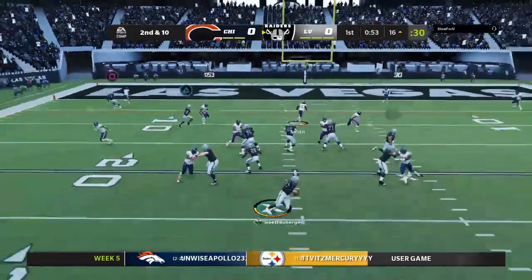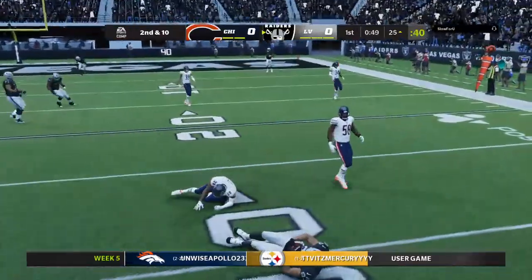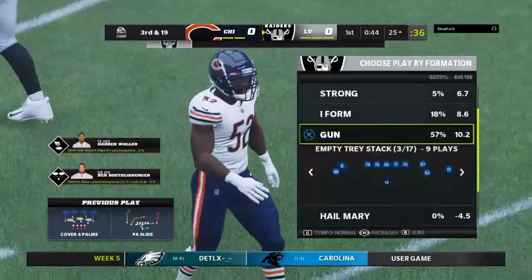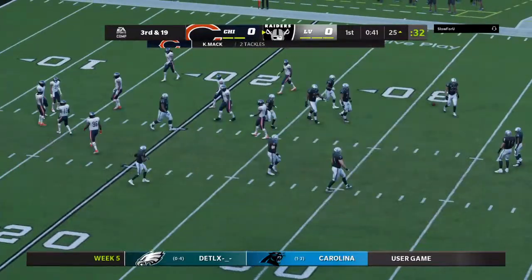They go play action with Roethlisberger. Throw right side, going to be caught by Waller. And he's going to lose yardage and be backed up to the 25. Minus 9 yards on the play, and now it's 3rd down.